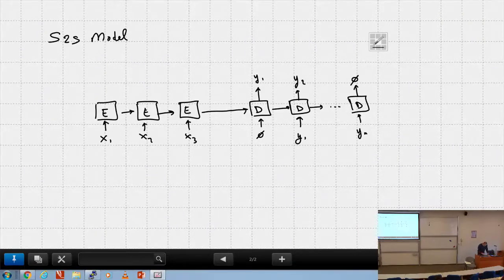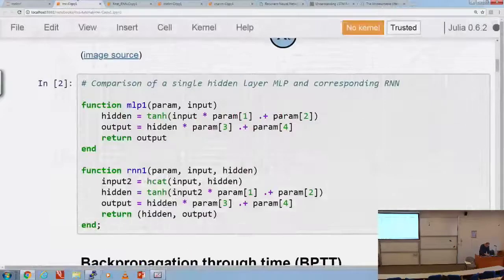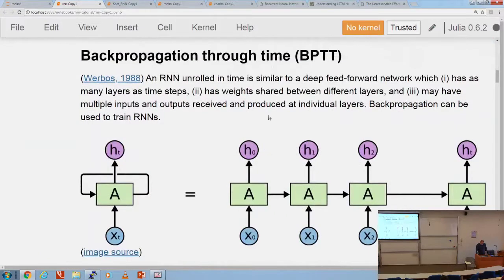So next thing I want to talk about is backpropagation through time, which is basically how we train these guys. In order to understand backpropagation through time, we need to understand this picture of unrolling the RNN over time. So here is one particular picture of an RNN.